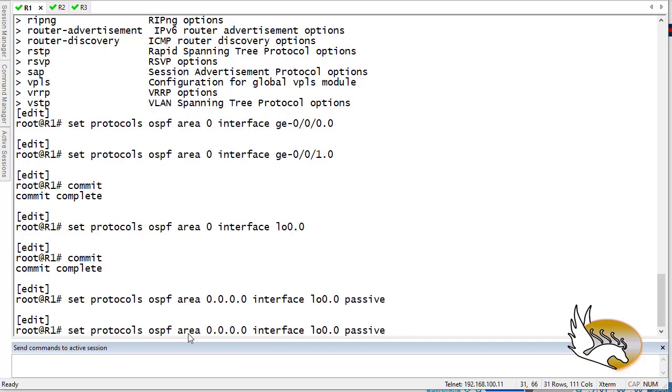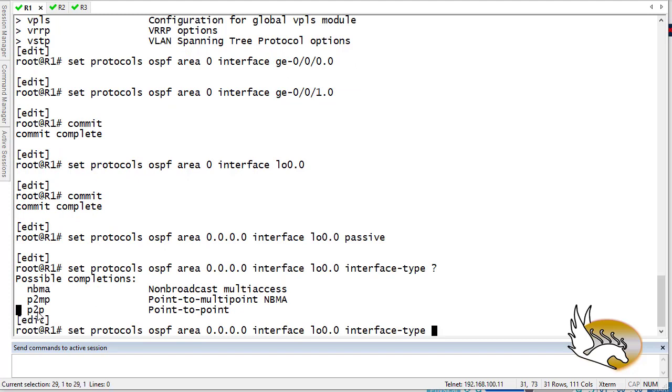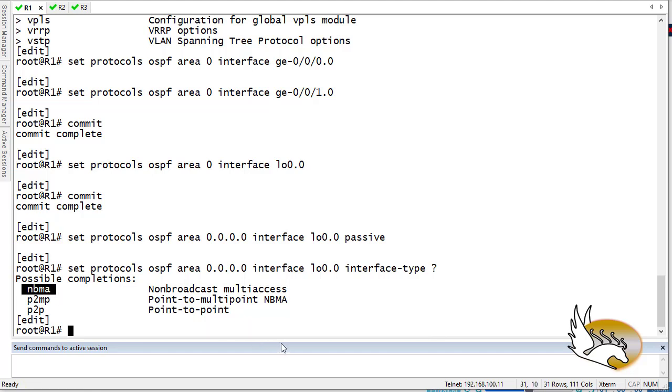Also, if you want to change the interface type, you can say interface type, and after that you can see point to point is P2P, point to multi-point is P2MP, and NBMA, which is the default, is this. But what I'm going to do is to keep this as NBMA. In my case, it doesn't really matter.